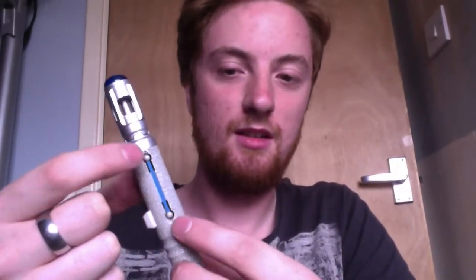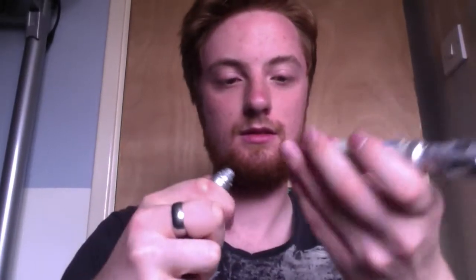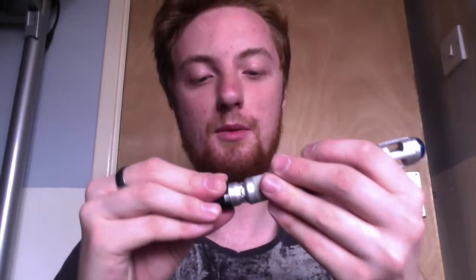Come on. Come to me. Okay, okay. So basically on my older one, these buttons here, this one, if you press this one in too far when the screwdriver is down, you'll snap that bit of plastic off, and the same goes for the bottom one when it's up. So that's what happened to my old one. Oh, the whole thing does come off. That terrified me then. You used to be able to take the black bit off. My old one was, you take the black bit off, and it was an ink nib.